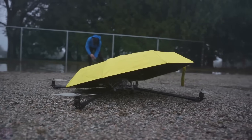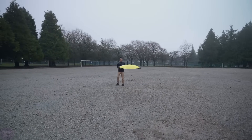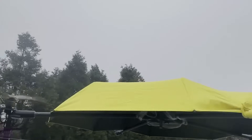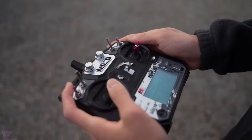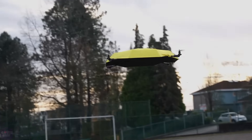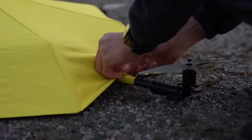A Canadian YouTuber from the iBuildstuff channel has created something incredible — a handle-less, wireless umbrella. Essentially, it's a flying umbrella drone controlled by a remote control. For this unique project, the YouTuber used a regular umbrella, a flight controller, a GPS module, a soldering iron, metal pipes, motors, and a 3D printer to print the drone's body. After assembling all the components purchased on Amazon, the YouTuber attached an umbrella hat to the drone, turning it into a quadcopter umbrella.